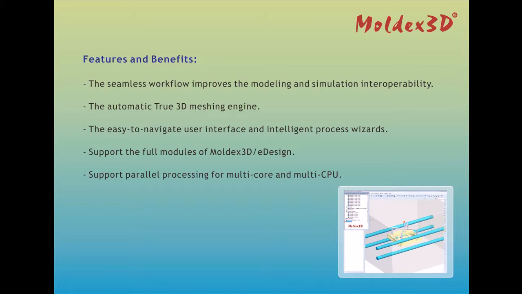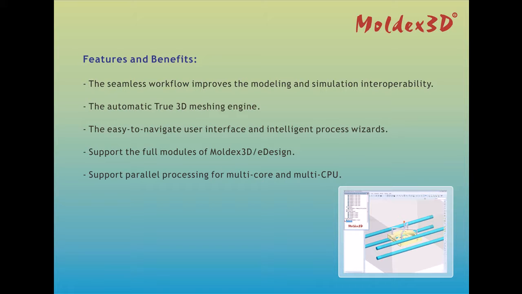The automatic True 3D meshing engine helps users generate high-quality mesh easily and efficiently. The easy-to-navigate user interface and intelligent process wizards support complete pre-processing preparation for precise molding simulation. The full integration with Moldex3D eDesign provides a complete series of CAE solutions such as flow, pack, cool, warp, fiber, two colors, insert molding, and more advanced modules.